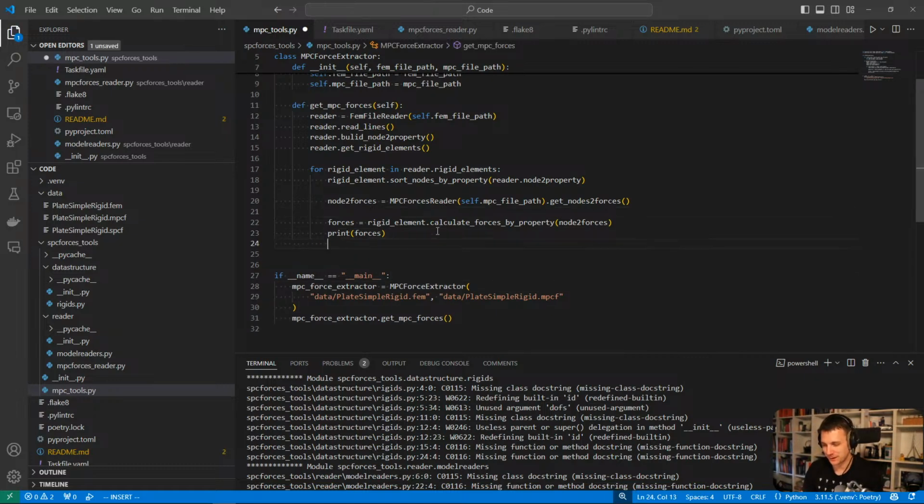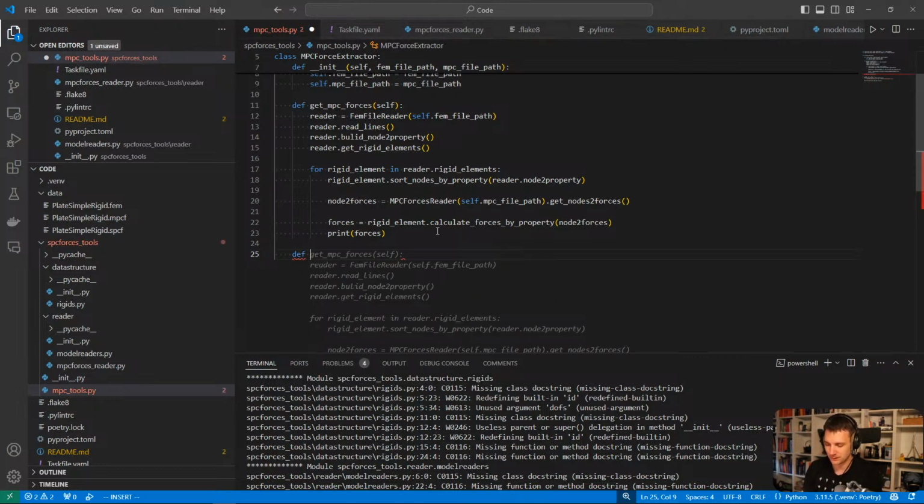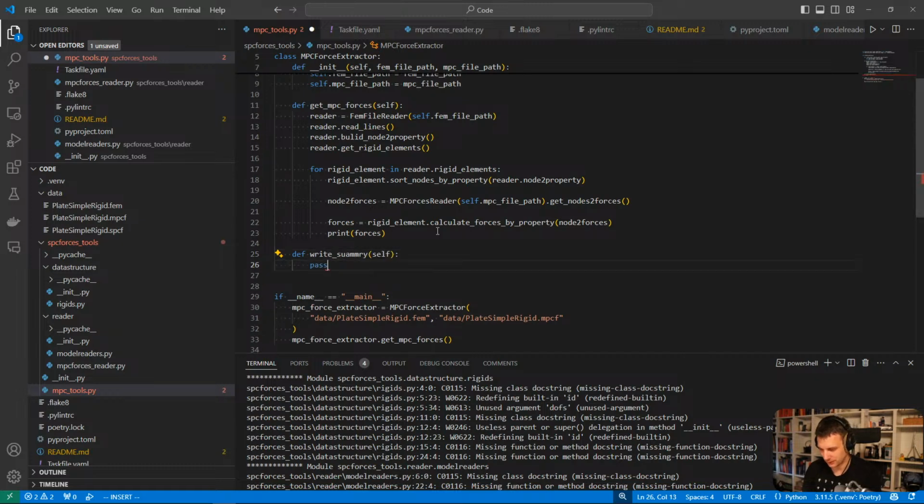So let's just define a placeholder. Summary or something like that. Yeah, pass is okay for now. And let's say something like this. And for now, we just make the print.